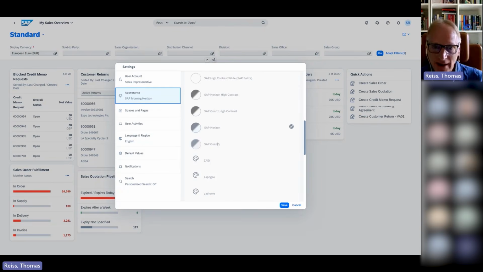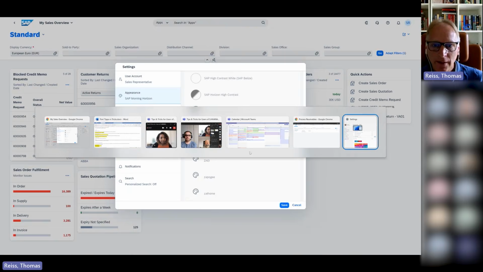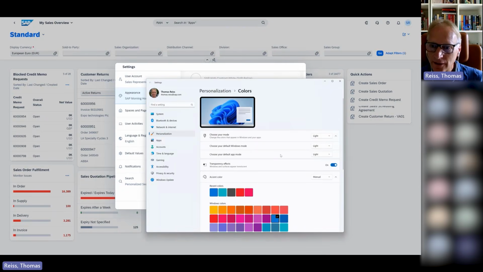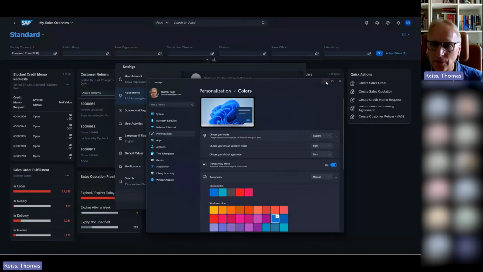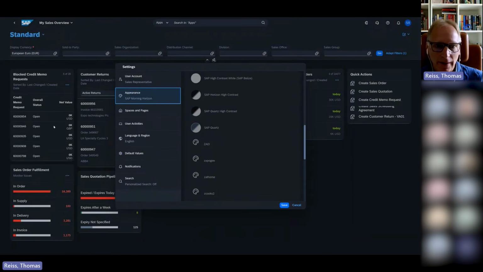So here I can't actually change the theme directly to one of the older themes, or potentially you could even have custom themes with custom logos and so on. But here you see that this black and white indicates that it actually depends on your operating system settings. And what you can do, let me just show you here. I'm actually in a Windows system. You can in fact personalize the colors that you have on your Windows. So if I convert this to dark, for example, then you see not only does the Windows color change, I'll just close this here, but you see also how the actual S/4HANA system is now showing the dark mode.